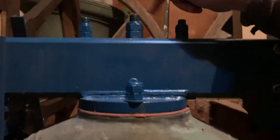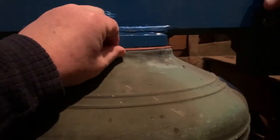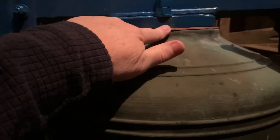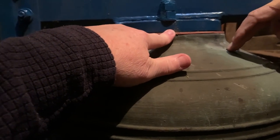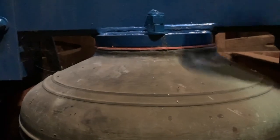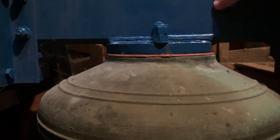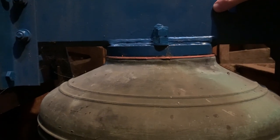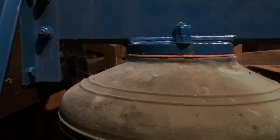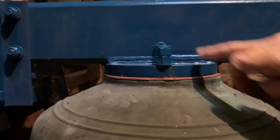This bell is held in place in the headstock by these bolts here that go all the way through the bell. That material is to stop any stress points between the metal casting and the bell that could cause the bell to crack if you bolted it up tight. They used to have what are called casting staples — loops cast into the top of the bell and strapped onto a headstock — and they did sometimes break. They were changed about 150 to 200 years ago to the idea of bolting through, because if they break, the bell could potentially collapse down. And this is the clapper bolt going right through the middle.